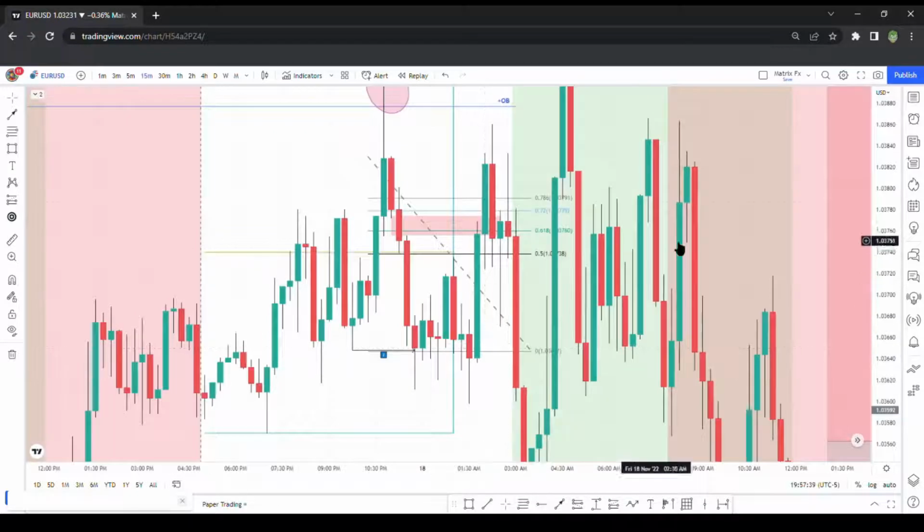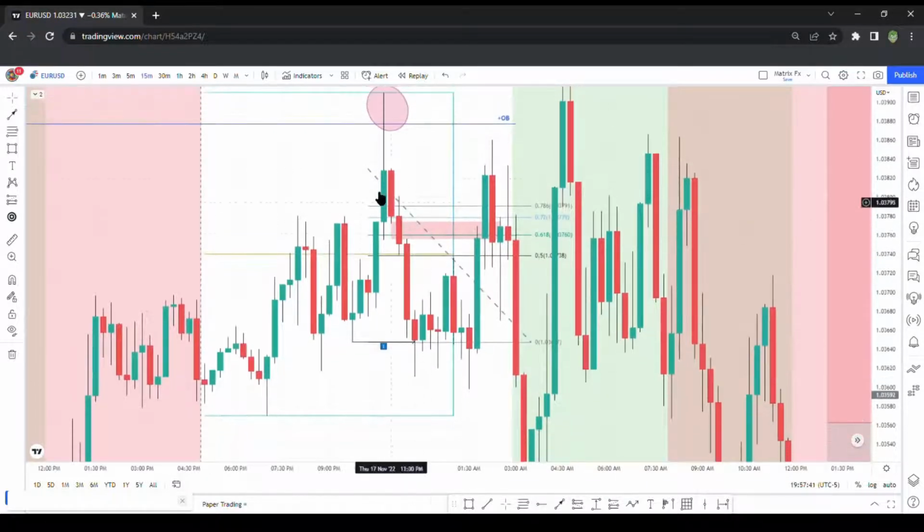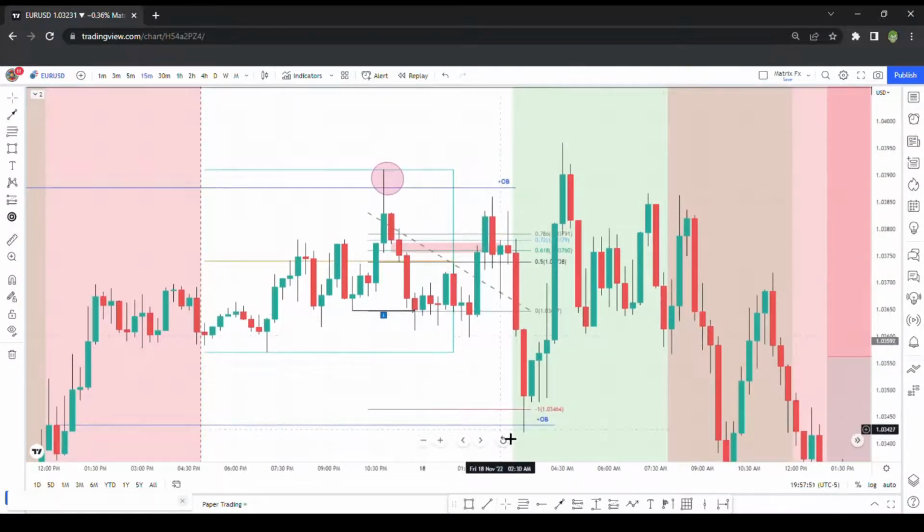Mainly I saw this and I noticed this wicked rejection right here, and I noticed that it broke structure. I know that this will have a certain level of resistance that might just take me down here, and you can see that one symmetric price swing, but that is not the topic for today. So let's go back to the trade breakdown.